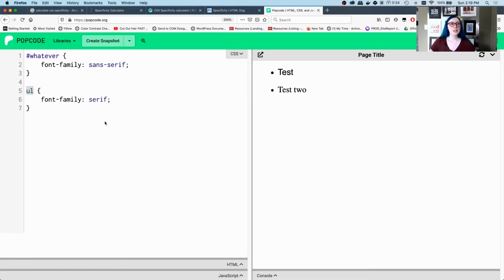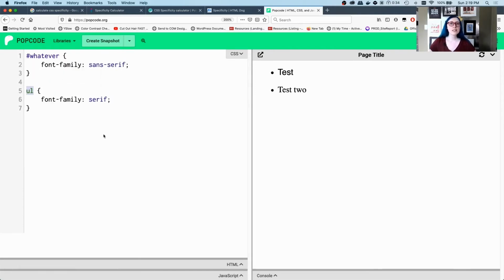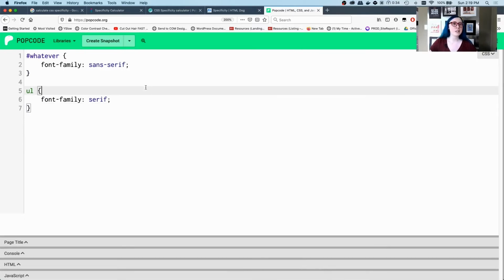Whereas here, with the unordered list, how many unordered lists could you have on a page? As many as you want. They can have any class or any ID, and this rule would still apply. So this is much less specific. Let's talk through another couple of rules that we could show here. And let's see if I can hide the preview for a second. And let's see if we can guess what's going to happen.